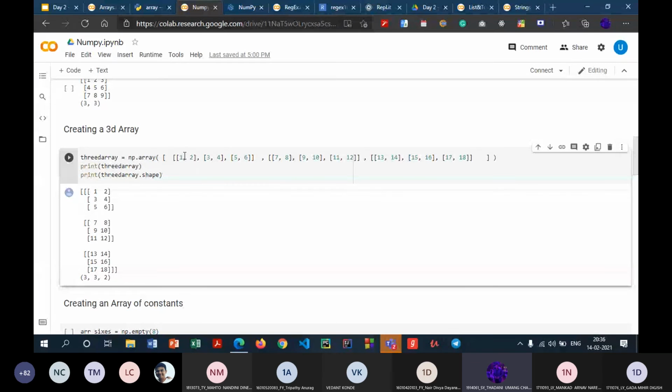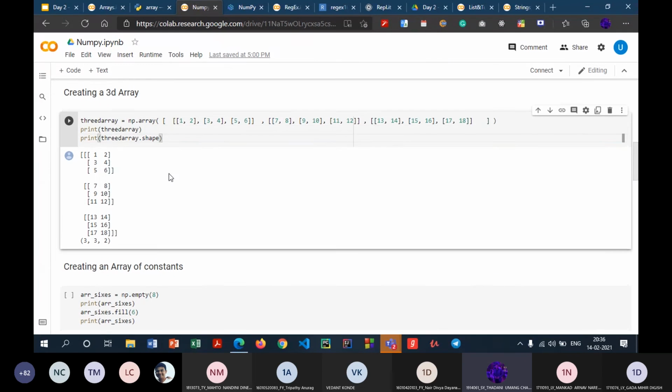You can create an array of any dimension and any shape and whatever you want. It's just that it should be valid. No, you cannot really have a 2D array of dimension 3, comma 3, but have only 7 elements. Now that is quite understandable. You only need to make sure that the number of elements and the dimensions are compatible. So this is the way to create a 3D array.